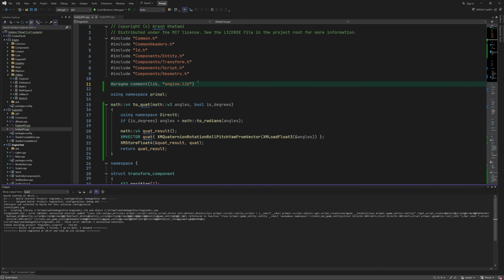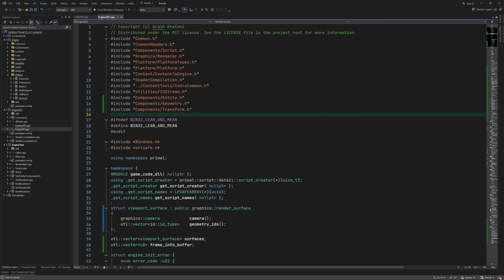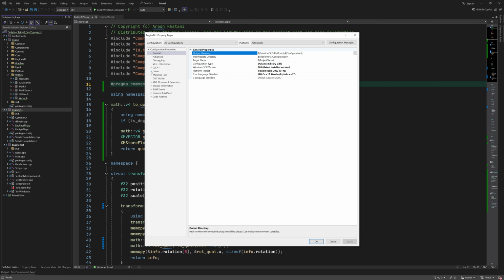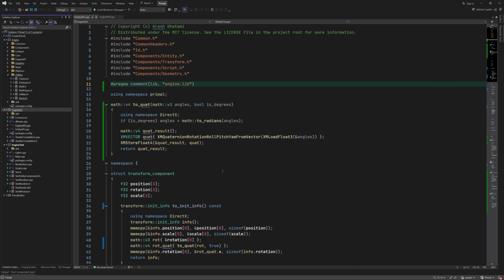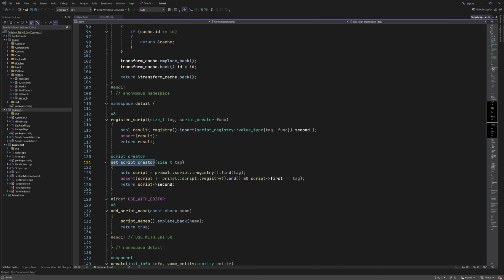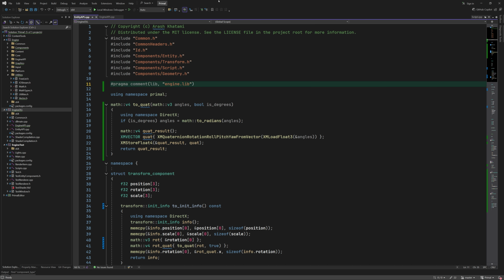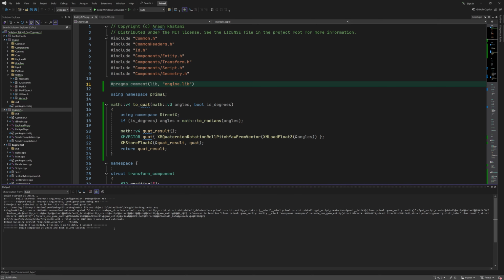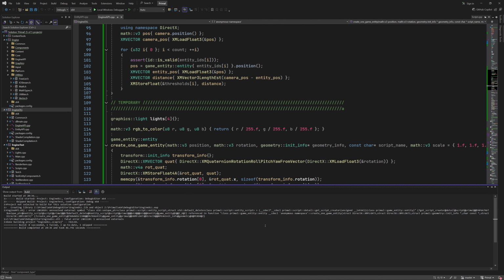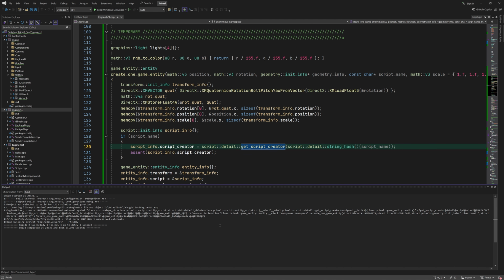Okay, that didn't help. Well, the function is right here and is part of the engine library, so I'm not sure why it can't be found. I have really no idea what's going on with this.